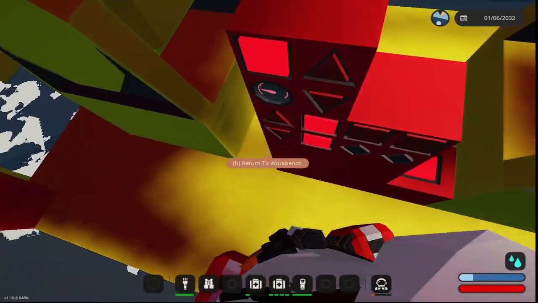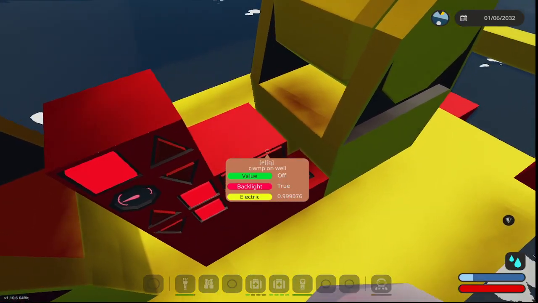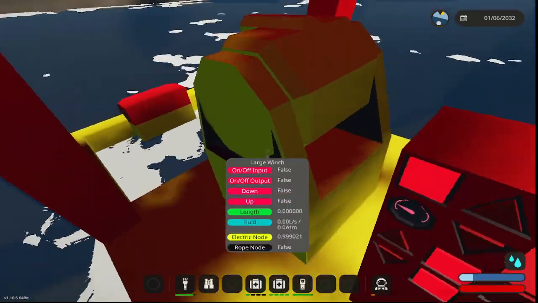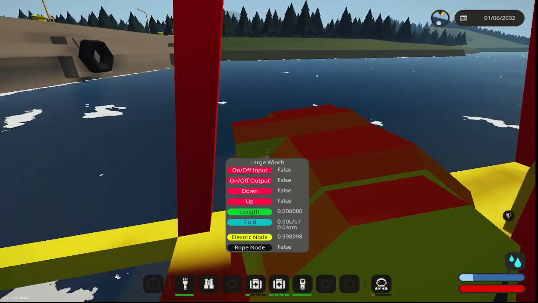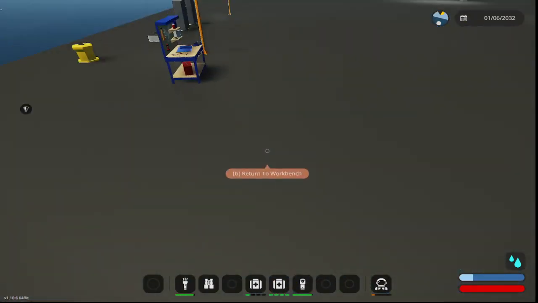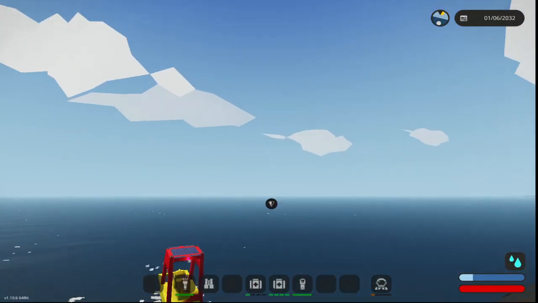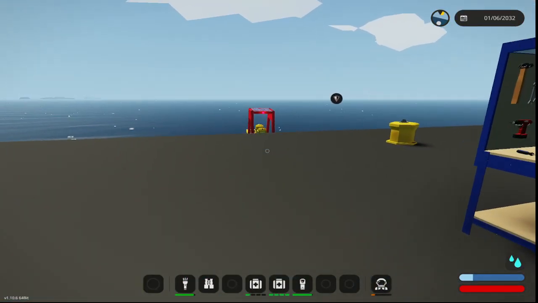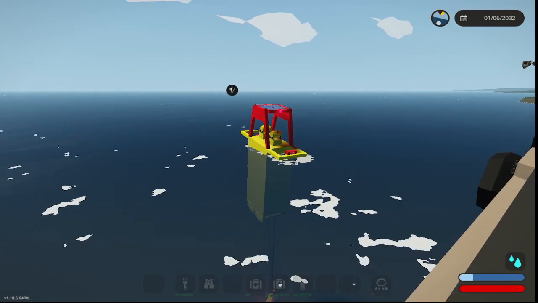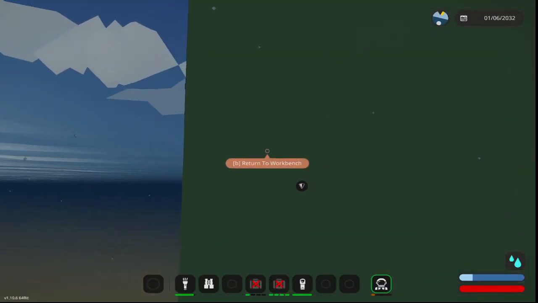Then I'll add another dial on here for pressure, right? This one anchors the well, and this here will clamp. There's gonna be a clamp on the well for the pipe. So anyhow, the oil will come out of this one here. So this is how it's gonna look in the water. If you're in a ship and you're going by, it's going to look just like that. A few blocks above, it'll have the red lights. And yeah, I just thought that was cool.